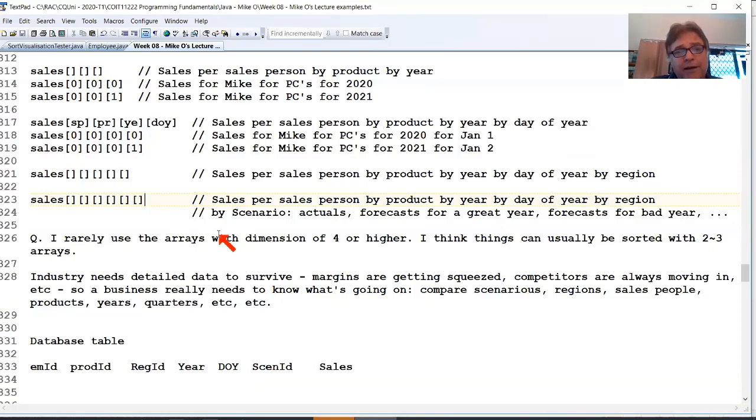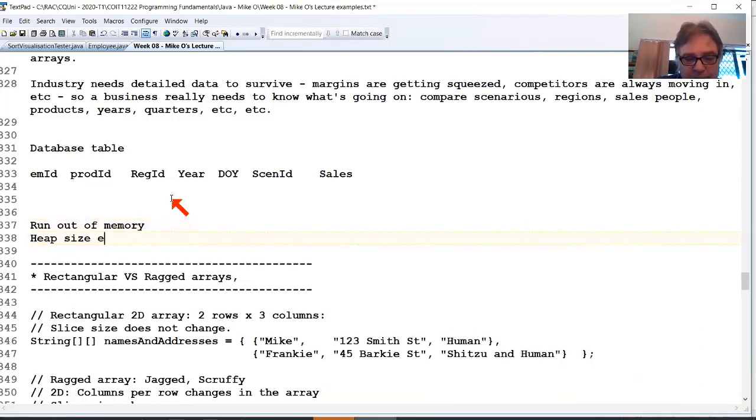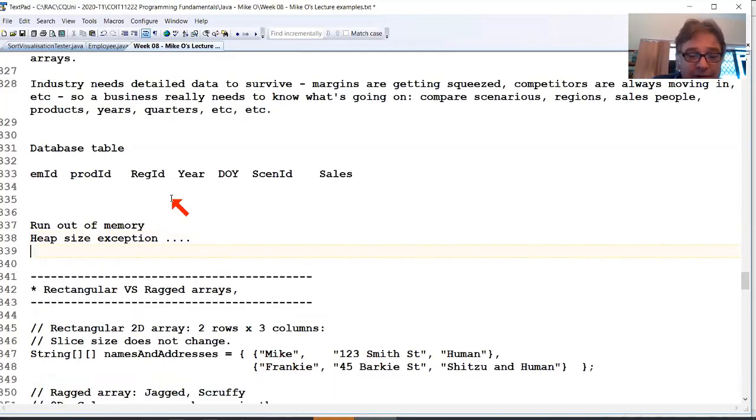And you can hit that pretty quickly. And when you run out of memory, you'll see a heap size exception. So when you see data like that, you'll see errors like that come up. Your program will crash and it will see a heap size or something like that exception. And that's the clear indication you've used too much heap in a Java virtual machine. In other words, you've run out of memory in your machine. And so if you're running a 64-bit OS, install 64-bit Java, and that will get you around that. Gives you a huge upper limit.